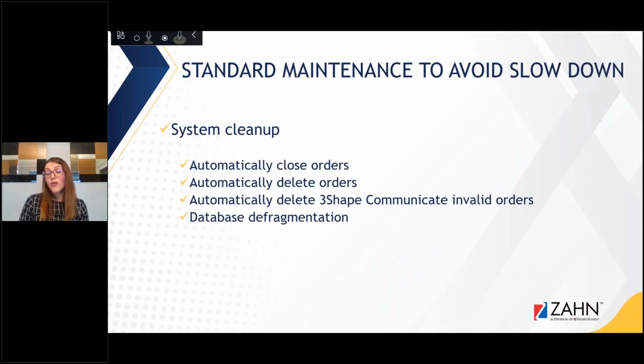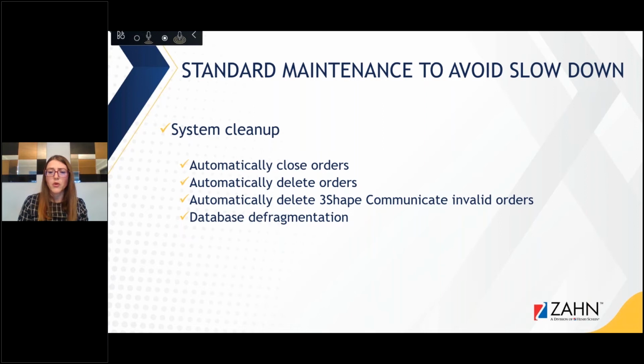All right, so now we'll go over just a few standard maintenance things that you can do to avoid slowdowns. So again, this will be both for the slowdowns that you have in your office now, as well as, especially important if you're designing remotely, because you want to minimize slowdowns as much as possible. So system cleanup, I'm not sure if anybody's familiar with this option. It is on the newer versions of 3Shape, but some of them are available in older versions as well.